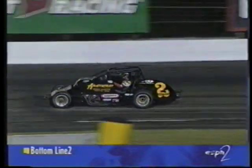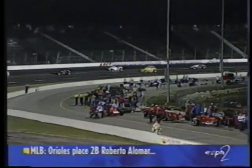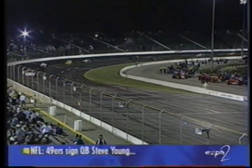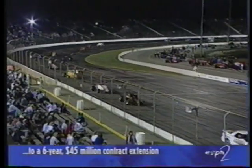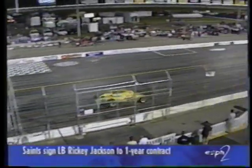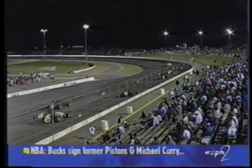We know some of them change shocks. We know, and I know that you're allowed to change your suspension, jack weight and all that sort of thing. I know you cannot add oil, but I'm not exactly sure what you are and are not supposed to put on there. But obviously they made a lot of these guys take their new tires off, put the old ones back on before they could restart the race. Meanwhile, it's always nice to see a former star of Thunder move on to bigger and better things, and Dave is with such a person right now.